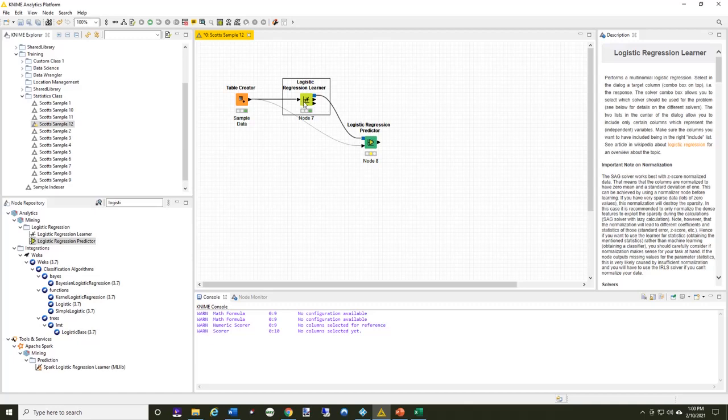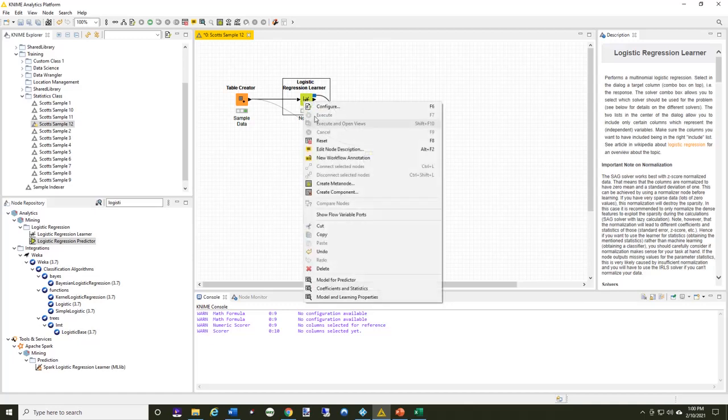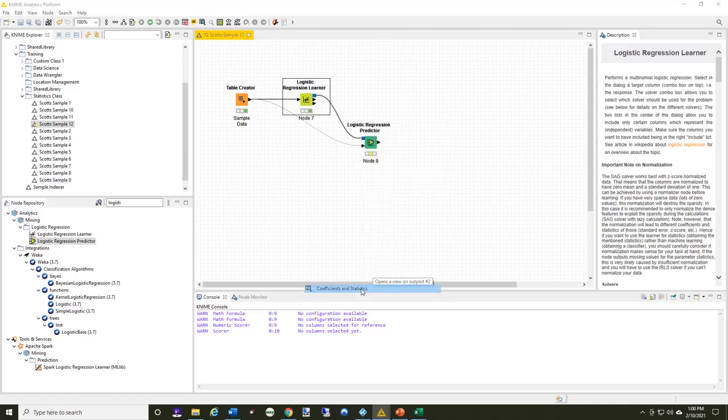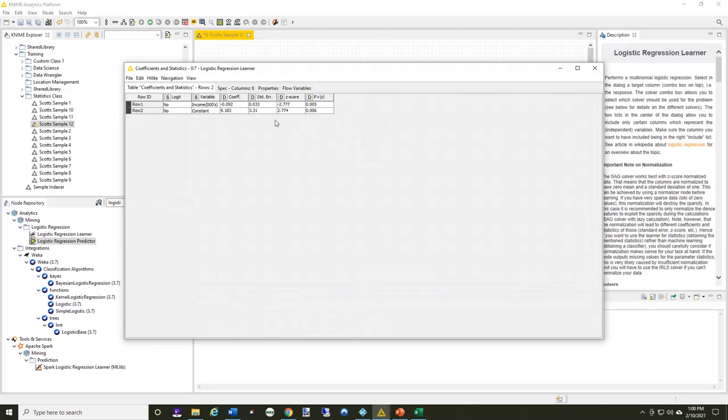And now, let's go ahead and take a look at the coefficients for this. Okay? Now, KNIME will turn the signs around. This is just a product of how KNIME works. It's not going to change your scores, and it's not going to change your model and how it works and the slope of the line, etc. But what I can see is my y-intercept is 9.183, and the coefficient is negative 0.092.